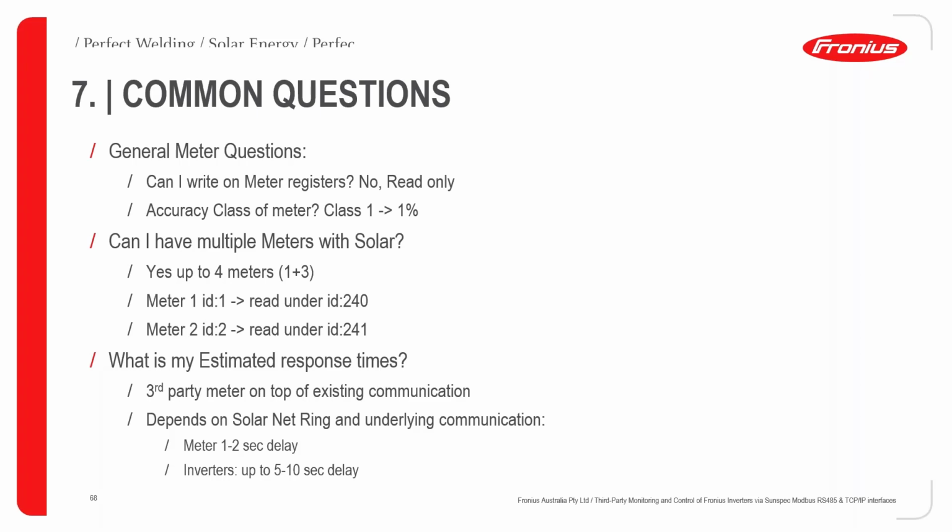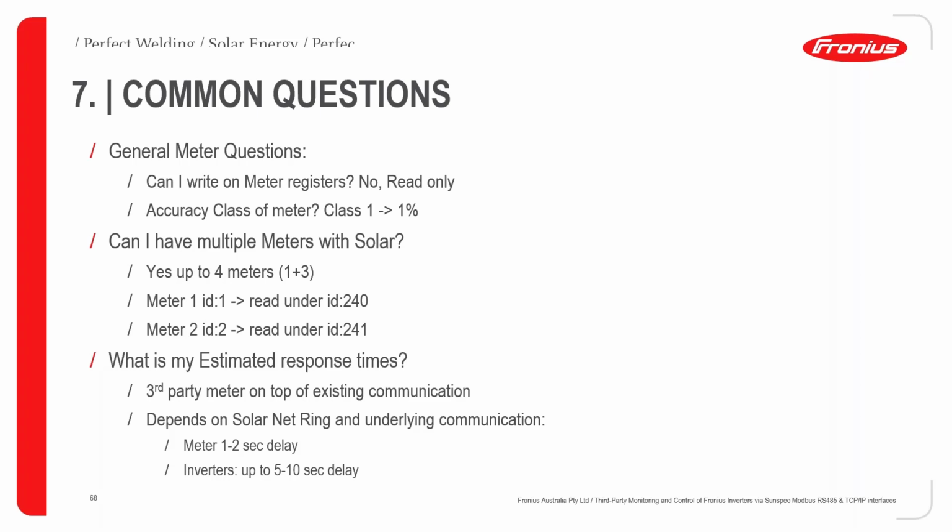Can you have multiple meters? Yes, you can. Bear in mind that in regards to third-party integration monitoring, you will have to go with Modbus TCP, because the RS485 channel will be busy or dedicated to the actual meters themselves. At the moment we support up to 4 meters. When you allocate IDs, as stated previously, there will be ID 1, 2, and 3 on the meter itself. Under the actual interfacing, you'll find this under 240, and incrementally it will change. For example, the meter with ID 1 will be 240, ID 2 will be 241, and so it goes.